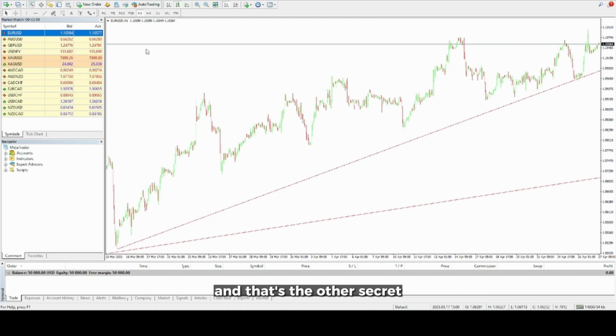And that's the other secret. You don't know what kind of trader you are till you start trading. Okay? You don't know how much patience you have. You don't know how emotional you will become when you see the market whipsawing the price all over the place. How are you going to deal with your emotions? You don't know that till you're in the market. Now, how do you deal with that? Again, we'll discuss that in another video.